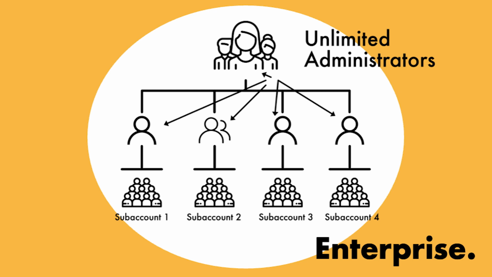For larger organizations where they want a little bit more division of their teams, a good example might be a council where sub-account 1 here is the library team, and sub-account 2 is the recreation centre, and so forth. We have this version of the software which is called an enterprise system, which is a little bit like an octopus that has tentacles. Every tentacle is actually a separate database, but then at that head level, administrators are able to do things globally, whereas administrators in a single sub-account can only do things with their own individual team.